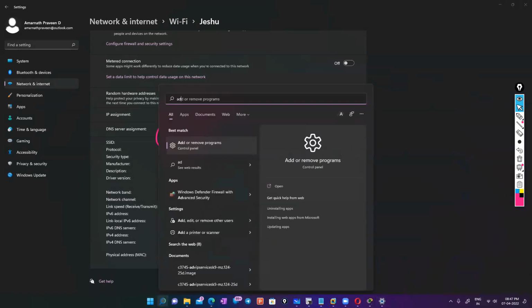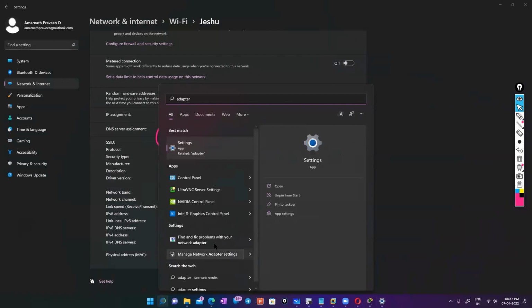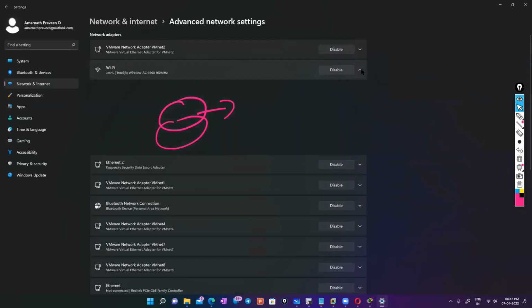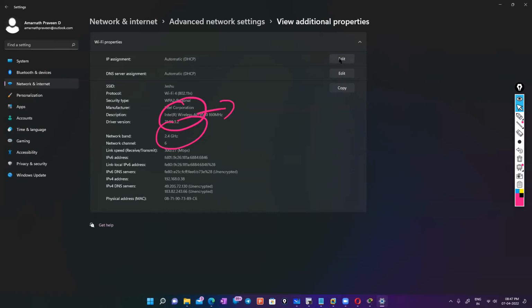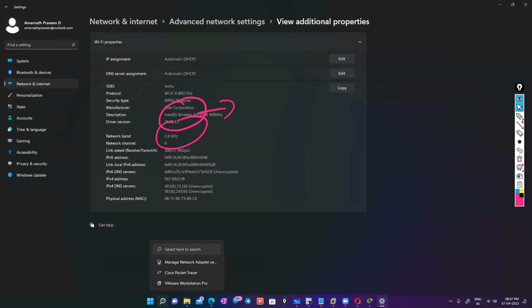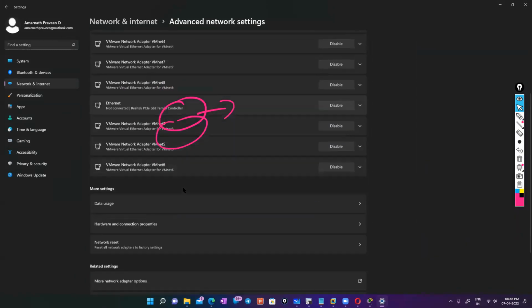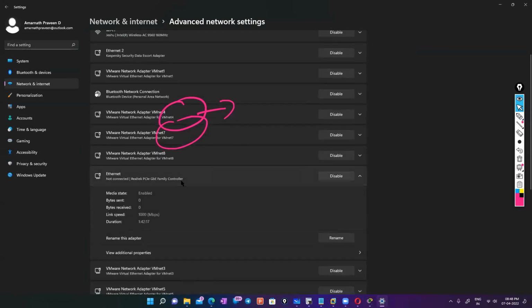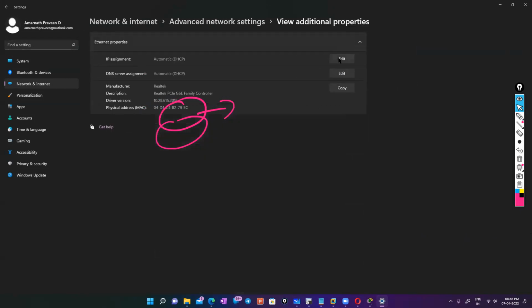Let me try to check the adapter setting. Additional properties. Edit. Okay, all I get is here. I should see a network adapter. I take my Ethernet port. Actually, they changed a lot with Windows 11.